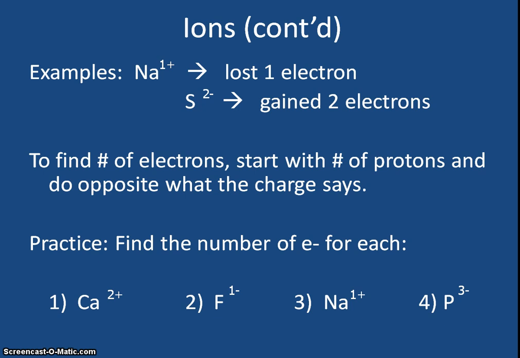The next one is fluorine, and fluorine is way over to the right on the periodic table. If you look at the atomic number, fluorine has an atomic number of 9, which means that it has 9 protons. If there was no charge on that F, then it would also have 9 electrons. The -1 tells you that it gained 1 electron, so now you have 10. And just check and make sure it makes sense. If you have 10 electrons and 9 protons, it makes sense that you would have 1 extra negative charge, which is why the whole atom is a -1.